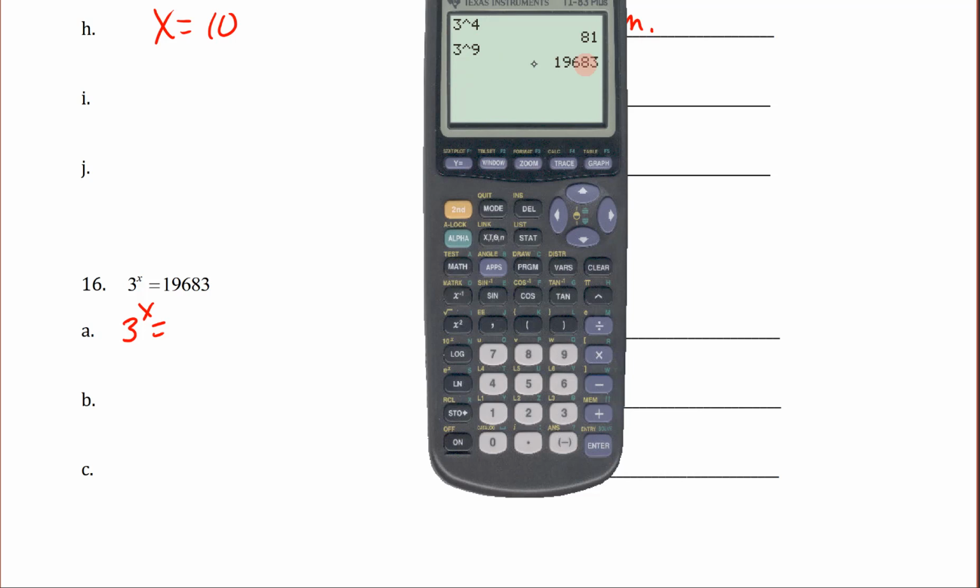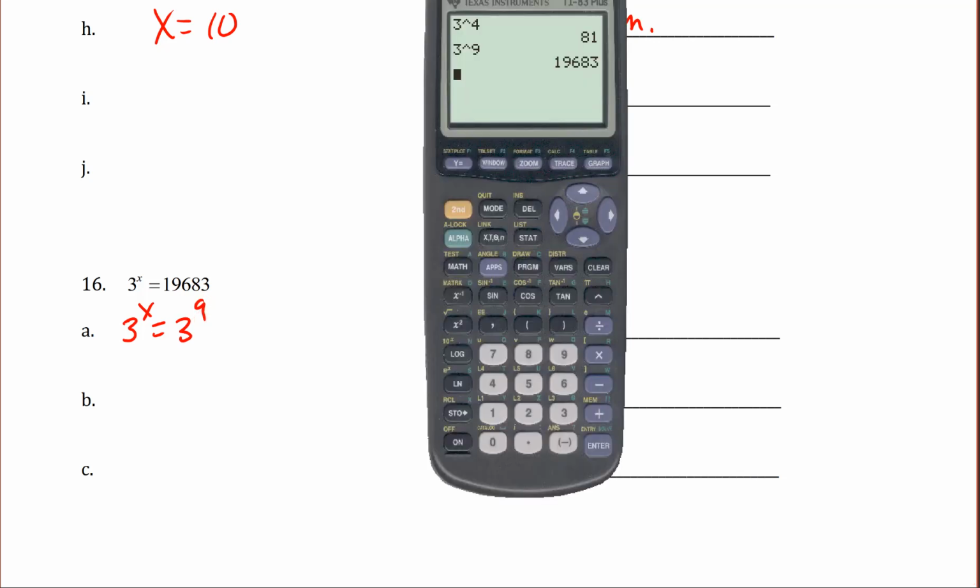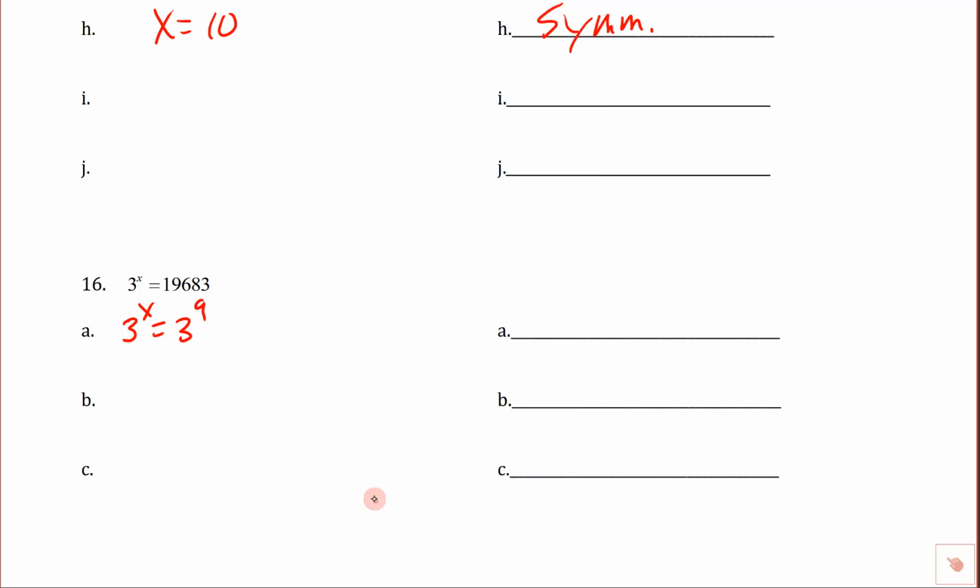If we had not guessed what that was right away, you could just do 3 to the 5th, 3 to the 6th, 3 to the 7th, and so forth. So this is going to be 3 to the 9th. Had we guessed something that was too big, we'd just back it off just a little bit. Like, had I guessed 3 to the 11th and that was too large, then we would have gone down to 3 to the 10th and 3 to the 9th and so forth. Just kind of trial and error there. So we're going to cite substitution there.